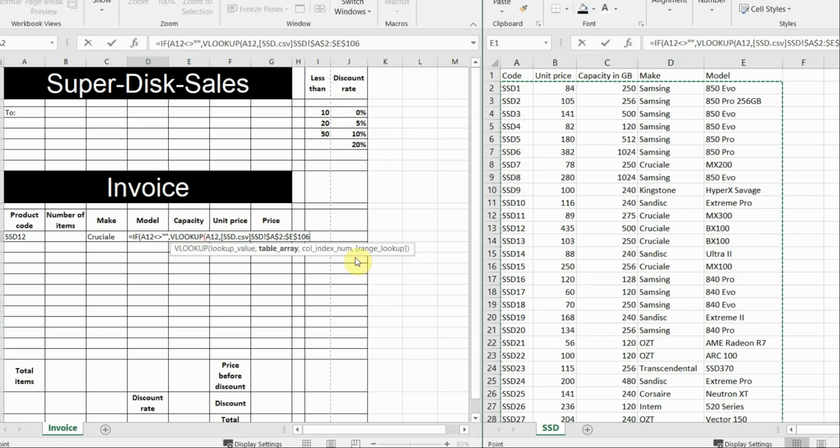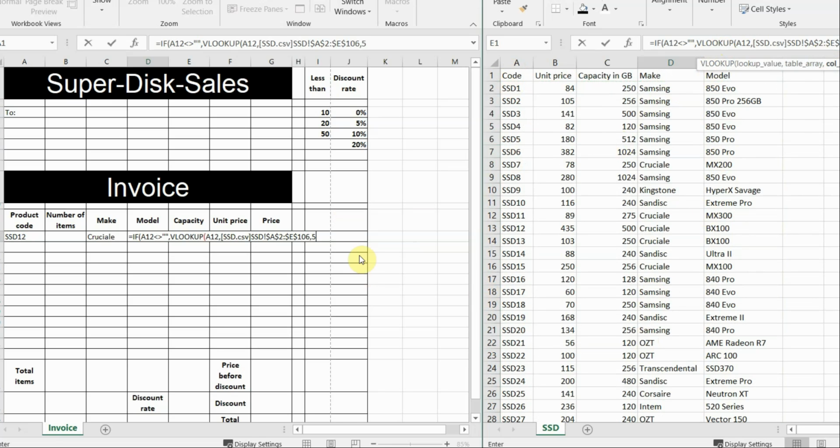After that, put the comma, and then we need to put the column index. The column index this time is 1, 2, 3, 4, 5. So number 5 is the one that we want to appear, 5, and then finally false, which we want for the exact match.